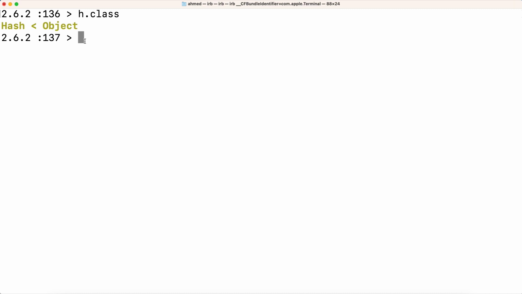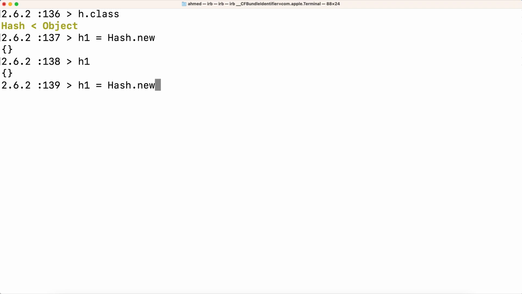We can define another hash by using the Hash class as well. For example, h1 is equal to Hash.new, so it returns this empty hash. It defines a new empty hash. So h1 is now empty.